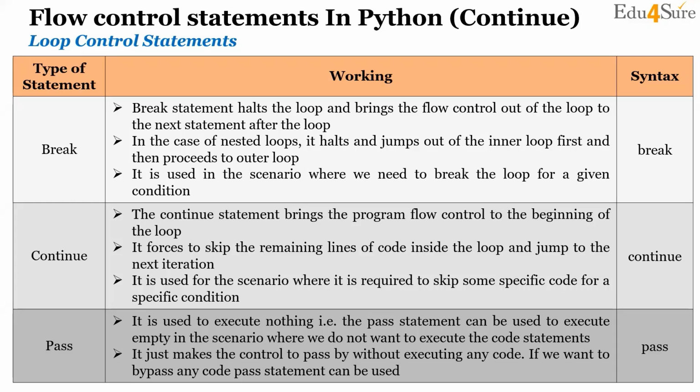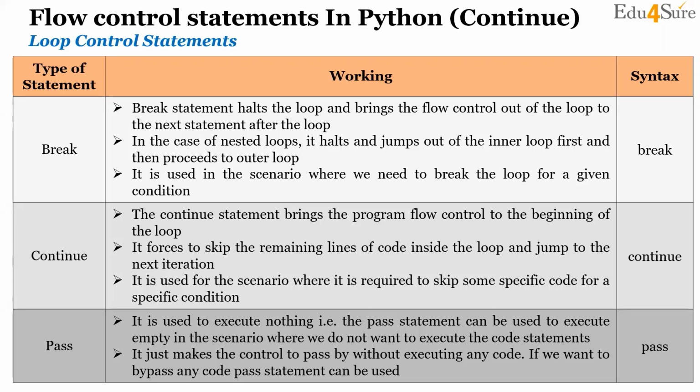The break statement halts the loop and brings the flow control out of the loop to the next statement after the loop. In the case of a nested loop, it halts and jumps out of the inner loop first and then proceeds to the outer loop. It is used in the scenario where we need to break the loop for a given condition. The syntax of the break statement is the break keyword itself.